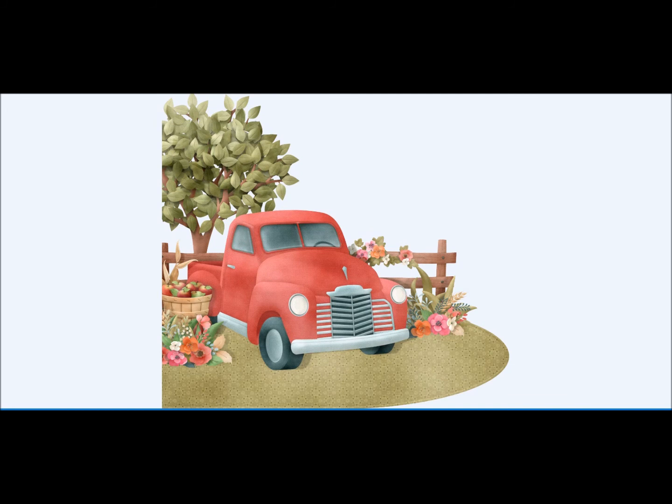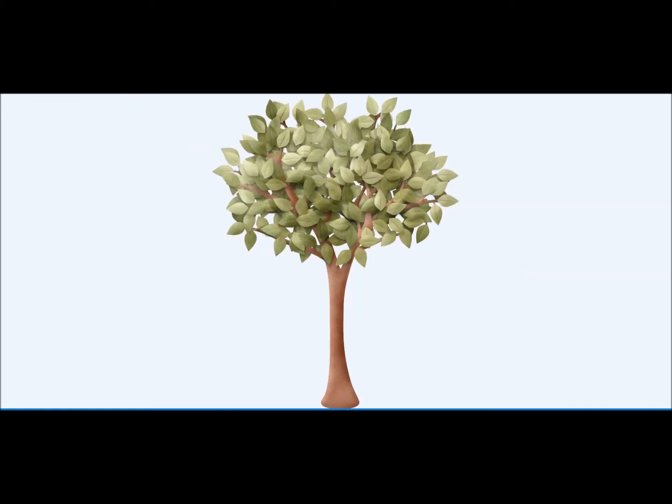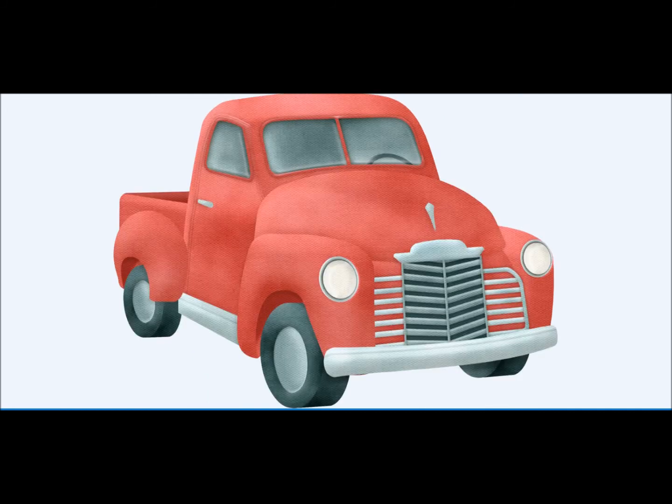Here is a full scene — already built for you, shadowing is on it, with the truck and the license plate. To place that element into something, you are off to the races in no time. A slightly larger version without the license plate in case you didn't want that element. 'Country Roads Take Me Home' — a sentiment, like a digital stamp. And the gorgeous tree and the truck — here's the front view and the side view of the truck.